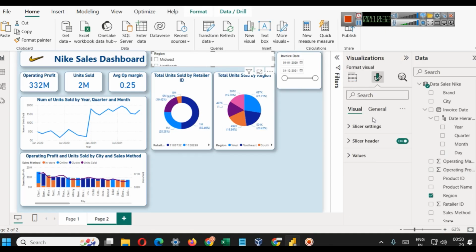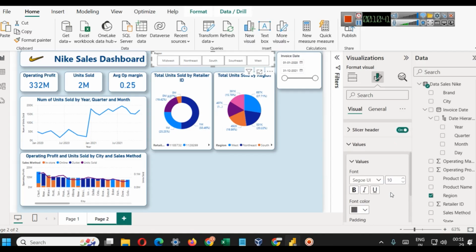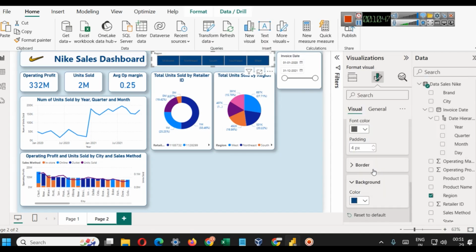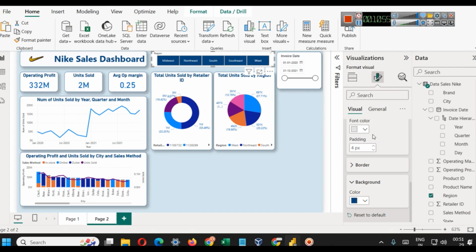And in slicer setting, if I go with tile, now you can see we have different regions here. Here we have values. In values we have the font color, border, and background color. As a background color we can use this. As a font color we can select a light color, or further lighter. We can make the font size bold as well.